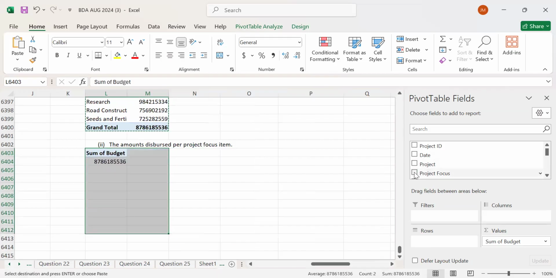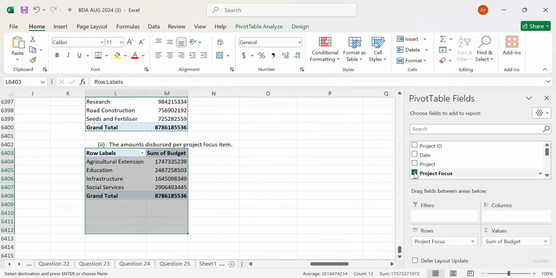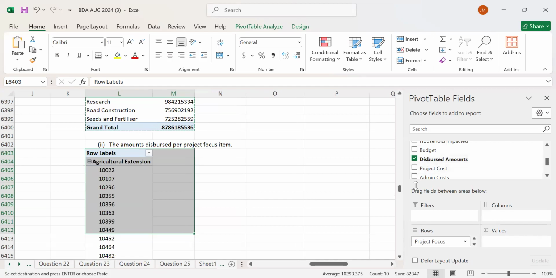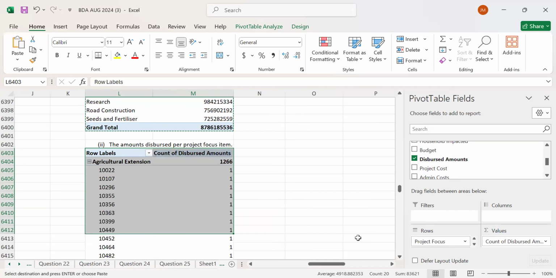So now we'll have the project against the amount disbursed. This is the amount disbursed, so this should be in the values.